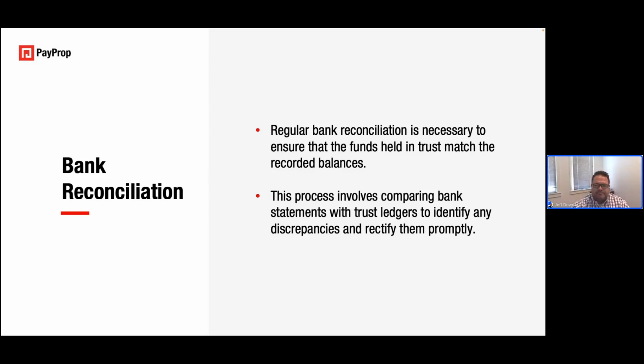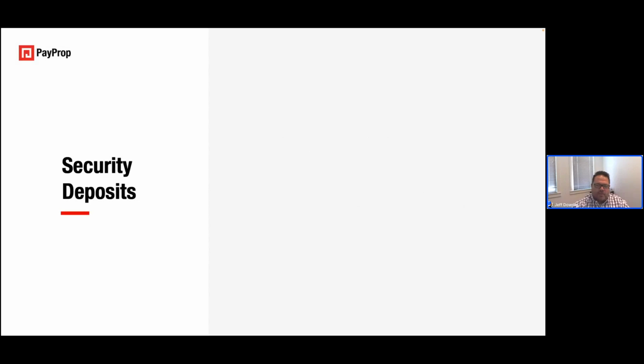All right, so the next part of that is around security deposits. So obviously we're talking about different trust accounts, and there usually is a couple of different trust accounts that you need to make sure you have set up. The first one that we've been talking about is the money flow account. Rent coming in, rent going out, distributions to owners, distributions to contractors, all the moving pieces that can happen in that first trust account are paramount to make sure that they are accounted for and tracked.